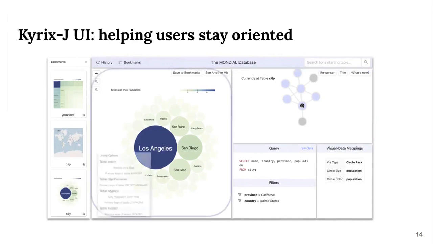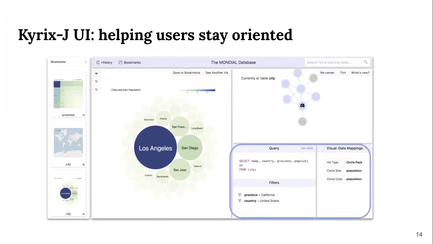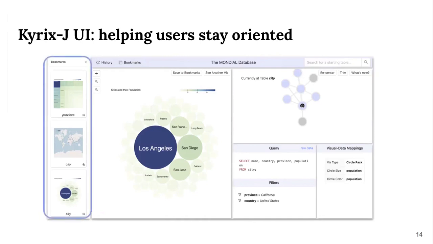The visualization view is where the user can see the data and perform a jump. These views present information that is useful for understanding the current query, filters, and visualization. We allow the user to see previously bookmarked or visited visualizations in this history panel or bookmark panel to recall history and share them with others.